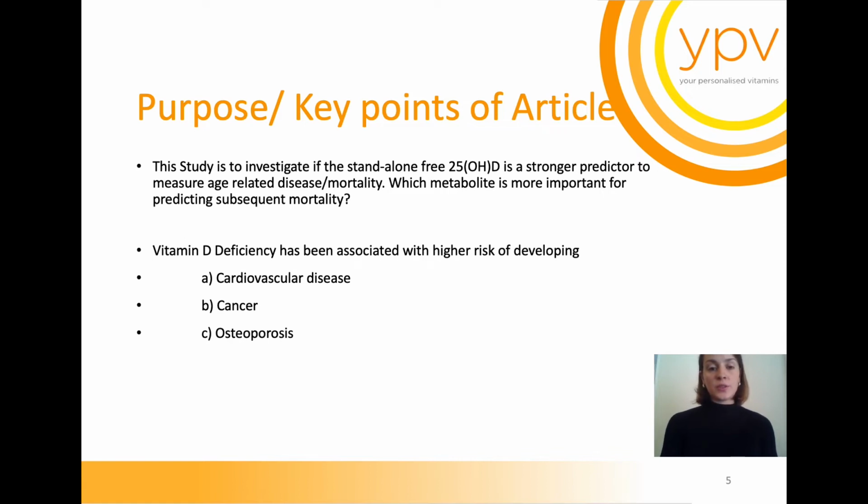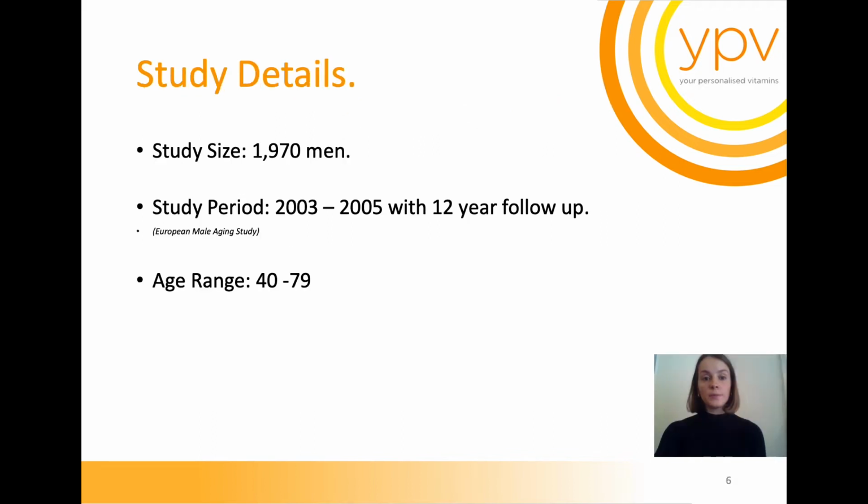The article then goes on to cover some of the medical conditions as a result of vitamin D deficiencies. This includes cardiovascular disease, cancer, osteoporosis, which we all associate with the elderly or an ageing population. Unfortunately, it is widely recorded and widely researched that these individuals are often the patient group that are more susceptible to vitamin D deficiencies from the offset.